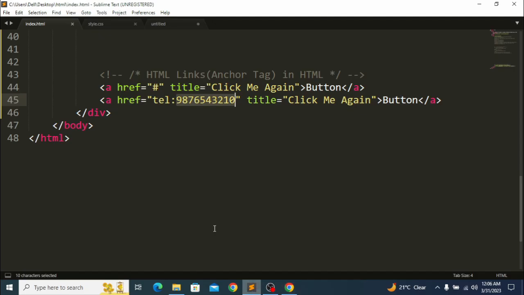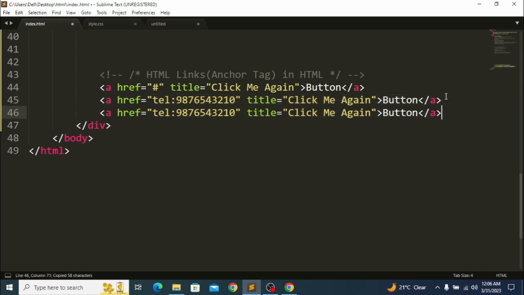We also use the anchor tag for WhatsApp. And there is another example that you can use. I have used this in our video previously but didn't describe it, so I am describing it here.